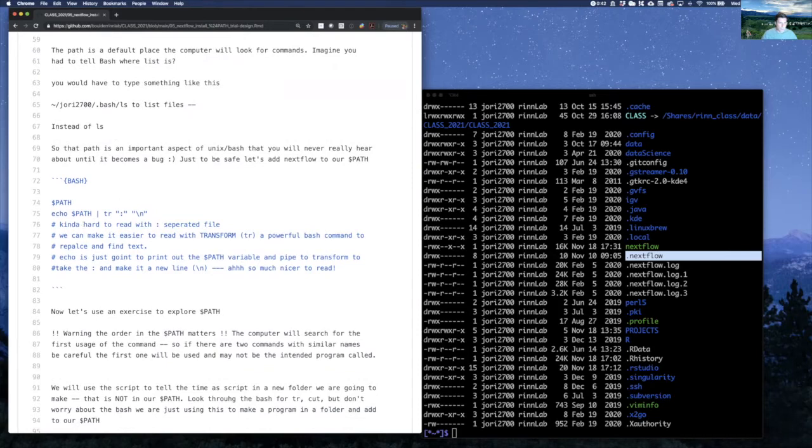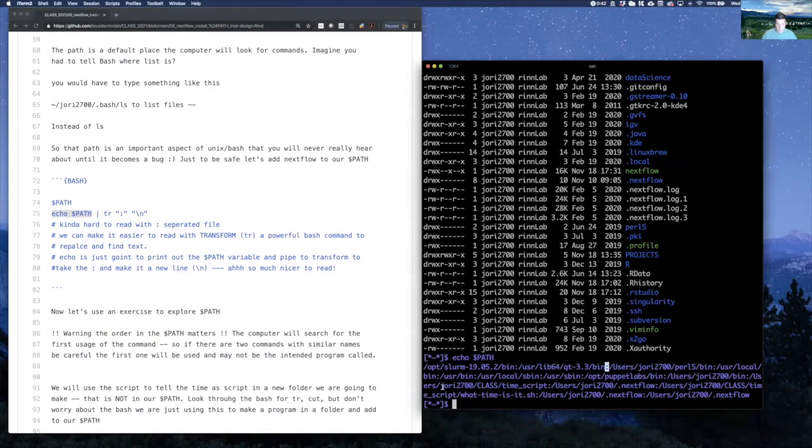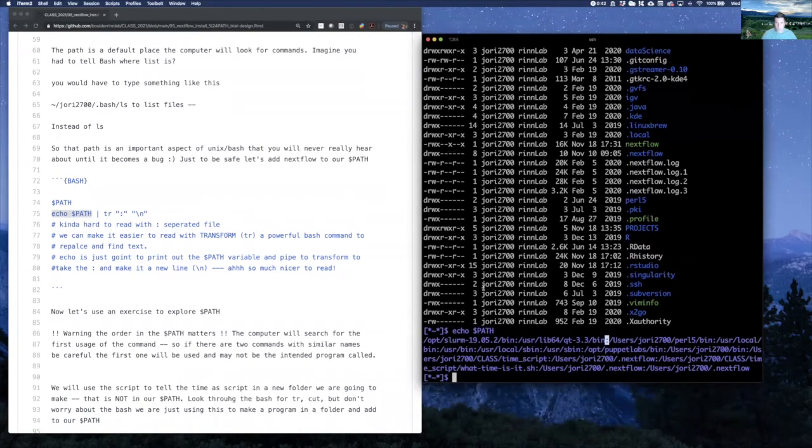And so what we can do is use echo to just see what our path is. And we'll have a path file come up here, and you can see it's kind of hard to read. It's got all these slashes and it's a colon delimited file. So what we're going to do is use transmute. This is a very powerful bash function, which is sort of like find and replace. So you can change the colon here. It's just going to say transmute. What do you want to change? What are you looking for? And what do you want to change it to? And we'll just make it a new line. We'll use transmute again later.